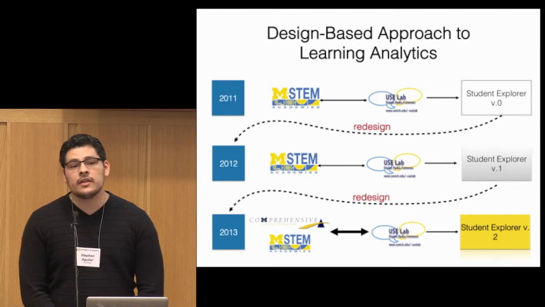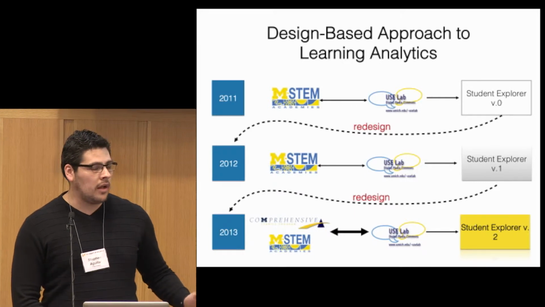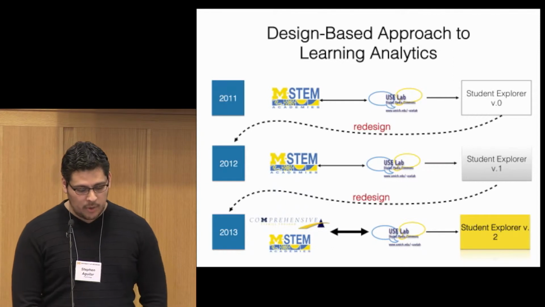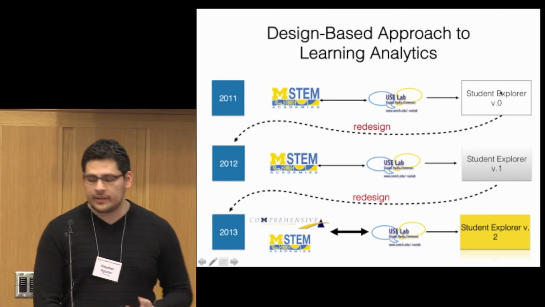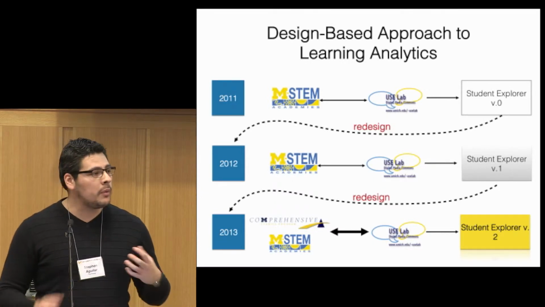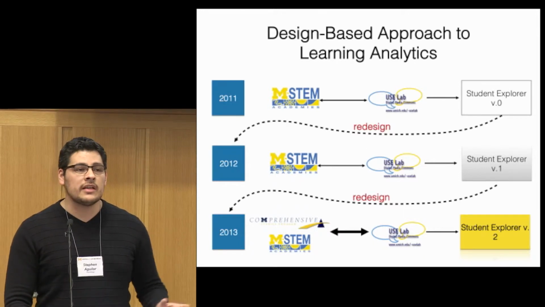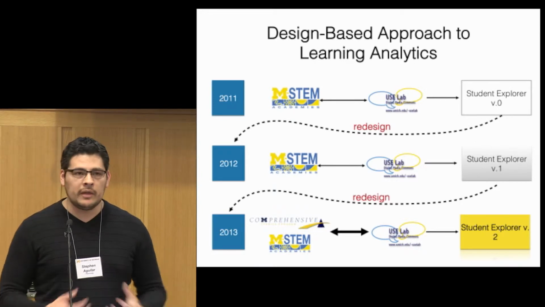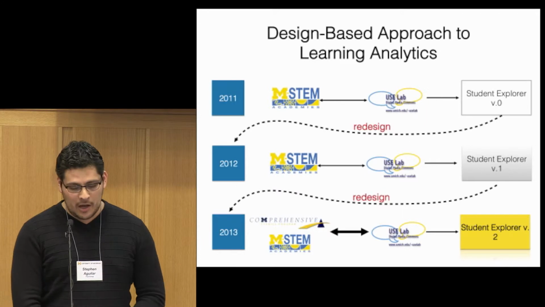First, I want to recognize that this has been an iterative process that predated the work that we're doing today as a group. But I'm going to be focusing really on that bottom part. Essentially, this project started, and Daryl can attest to this, with a lot of student data, and we wanted to create a report for advisors to get a sense of how their students were doing in the STEM fields, right? So we cobbled together a bunch of data in an Excel spreadsheet. That's version 0, aptly named.